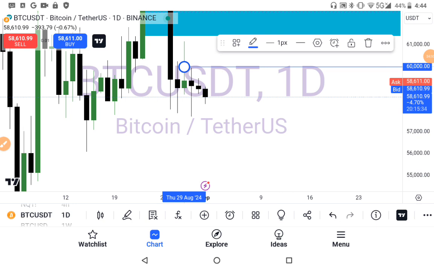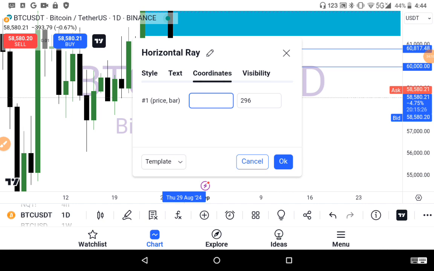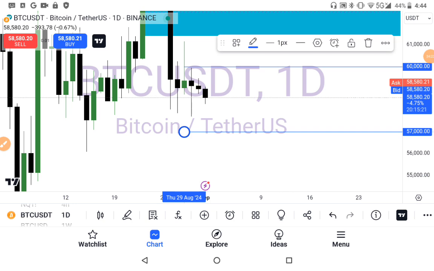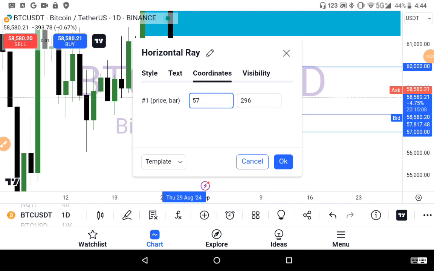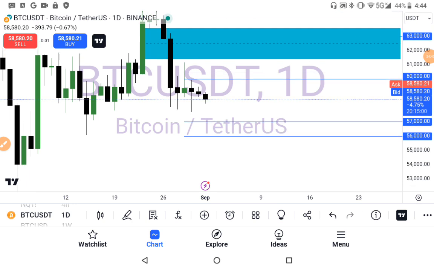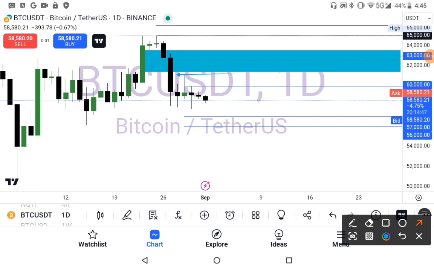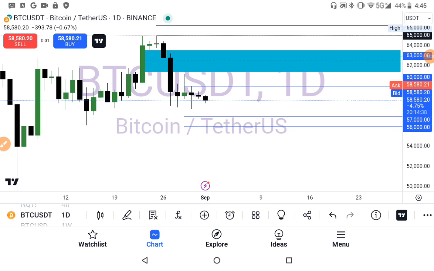Okay, let's do it this way. Let me have those levels. 57,000. 56,000. So the coming week, those are the levels I will be interested in on the dollar index. Though I have a CB here as well, but that CB has been traded into a little bit, but I'm interested in BTC coming down rather than being bullish at this moment. So at this junction, I'll be calling it a day.